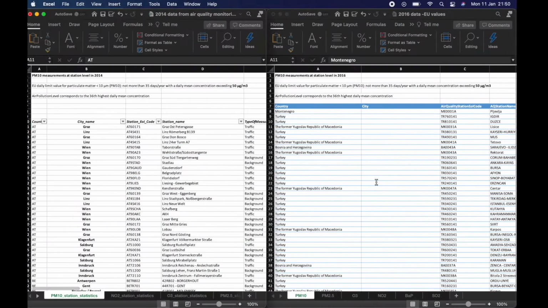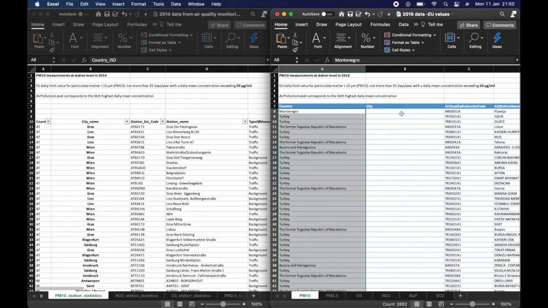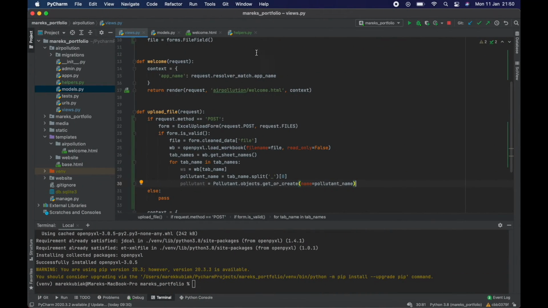Now we need to get into our Excel file and tell our program how to look at certain pieces of data: what goes where, where's the country, where the data starts, by the way, because as you can see here, in 2014 data starts in the 10th row, and in here in the 7th, actually in the 8th, so 11 and 8. So different places. We need to be smart about it and figure out how we tell OpenPyXL where to start, what the headers are, and so on. So it's going to be pretty interesting, and that's where the helpers kick in.